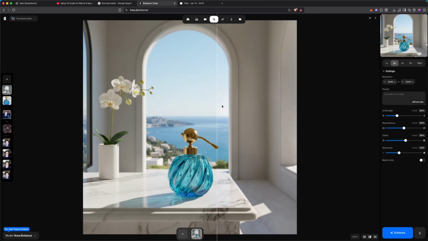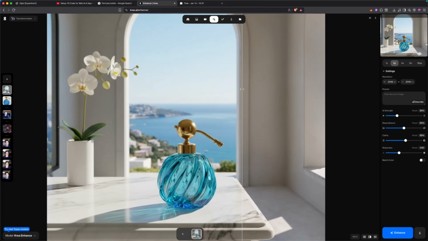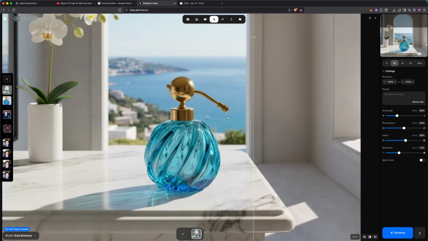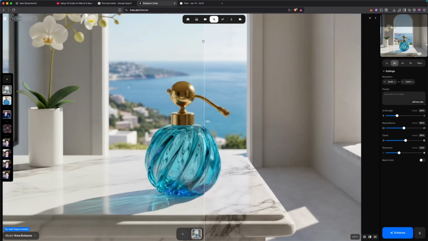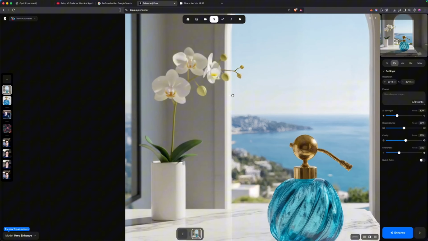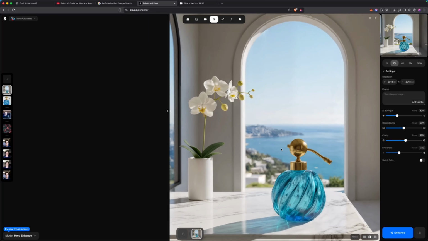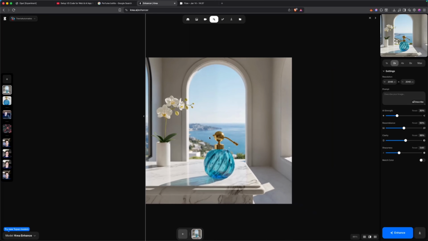The glass looks more realistic, the counter, the plant, the background, everything, the lighting, the composition, the shadows. So this is really worth it if you have time to throw your image through something like Crea.ai. There are other services like this. But when you zoom out, it looks like a real image at first glance.